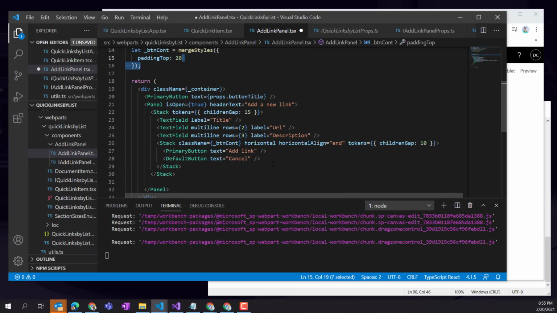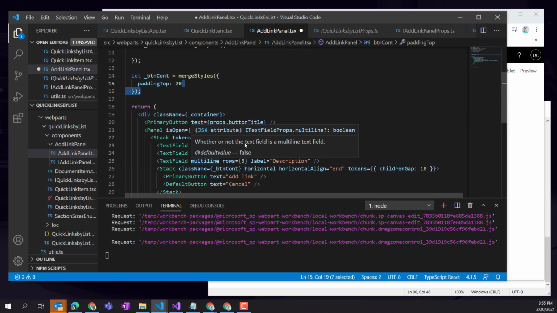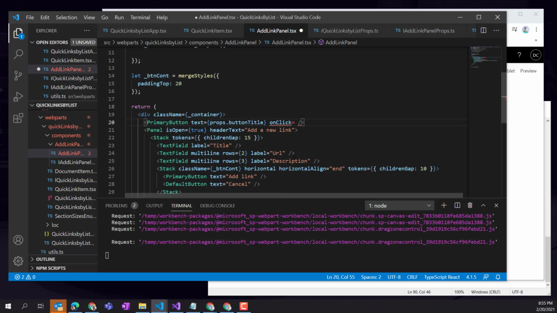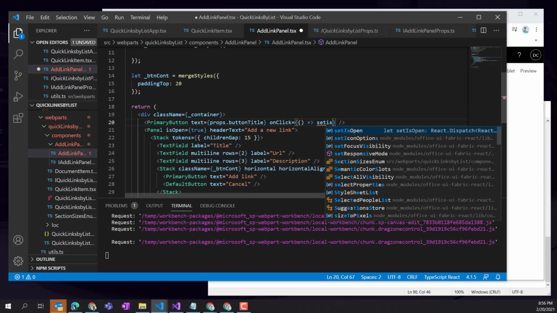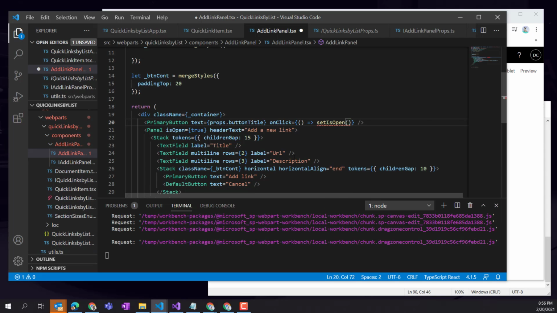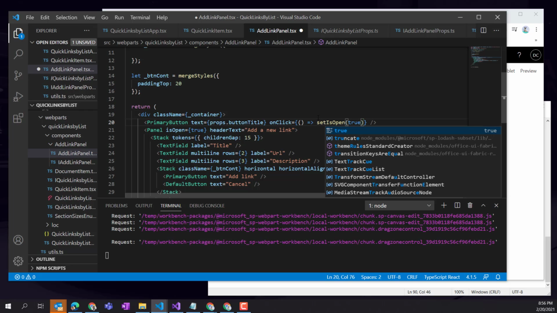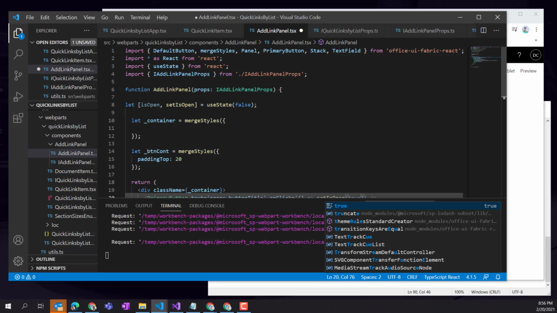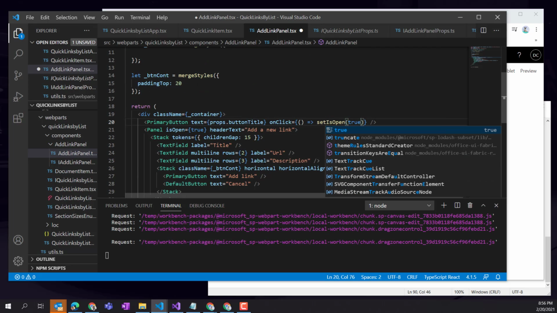Okay, so with all that said, this is how we plug it in. So in the primary button, we know that every button has an onClick event. So let's just bring that in. And then on that onClick event, we acknowledge that it is an event handler. And then we want to say setIsOpen, and then we just pass the value that we want to set. And in turn, all this is doing is setting that true Boolean value into that isOpen variable.